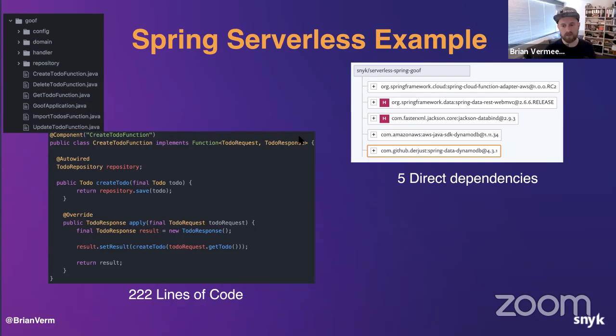So that means that these 5 dependencies will end up as 54 dependencies. And now the $1 million question: how many lines of code do I put into production with my very ugly 222 lines of code Spring serverless application? Take a few seconds to think about it. None of you has to answer because, well, you're all muted, right? But just for the sake of argument, what do you think?